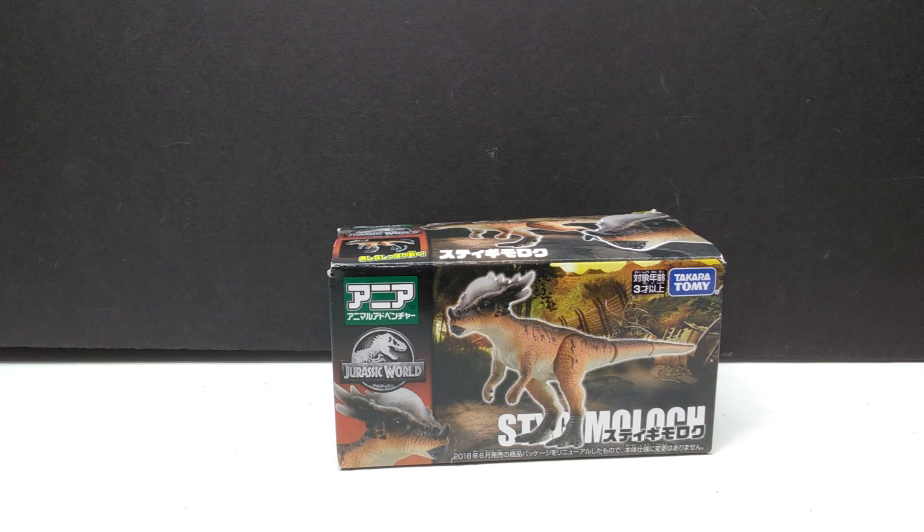I still need to get the tail for my demon Carnotaurus. I had no luck — I tried contacting Takara Tomy and they were absolutely impossible. They told me to contact the place I purchased it from, which didn't work either. So I guess I'm just stuck with it, because apparently Takara Tomy doesn't care too much for the happiness of their fans.